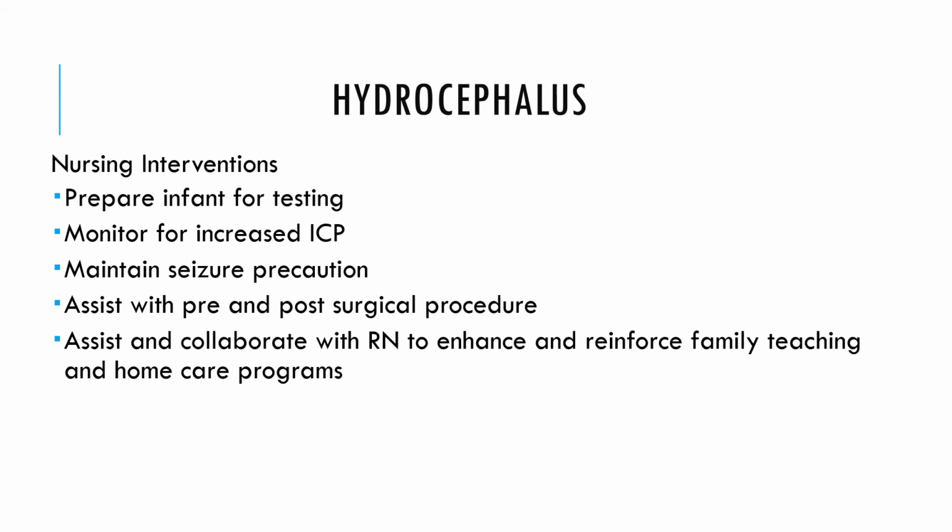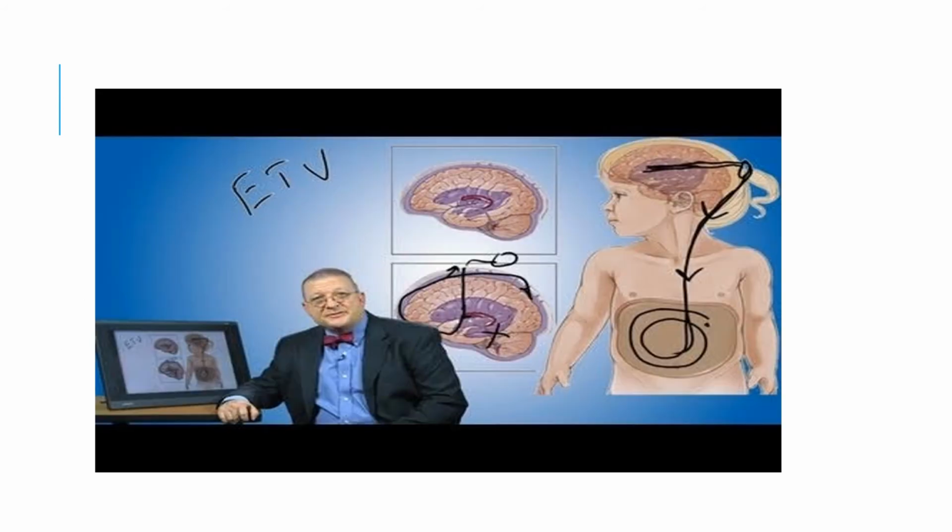In the surgical procedure, the surgeon attempts to shunt or bypass the point of obstruction in the brain. The excess cerebral spinal fluid is shunted to another part of the body and absorbed and excreted, by inserting a special tube that is replaced at intervals as the child grows. This is called the ventriculoperitoneal shunt. I've posted a video for you to watch that talks about hydrocephalus and how that treatment looks.